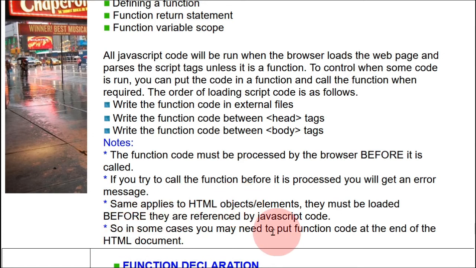So in some cases you may need to put function code at the end of the HTML document.